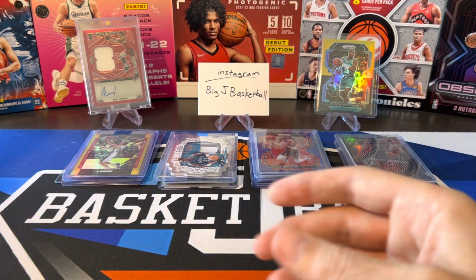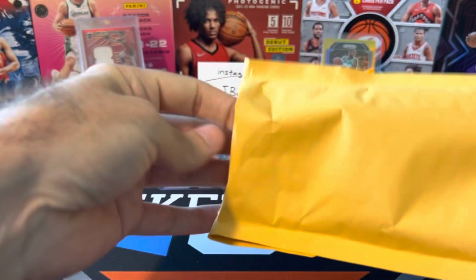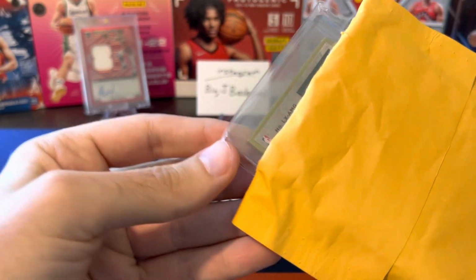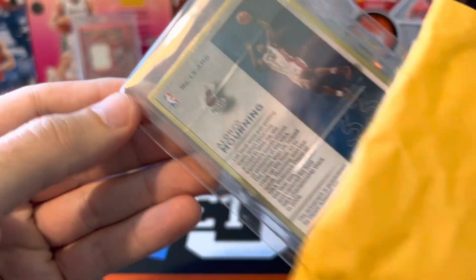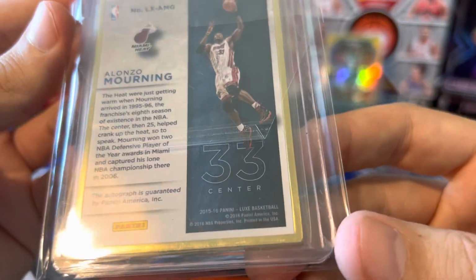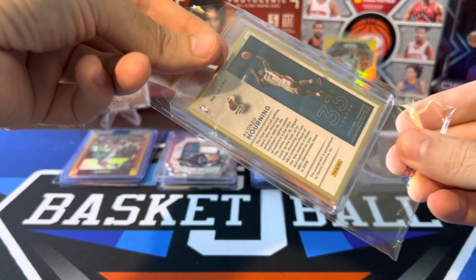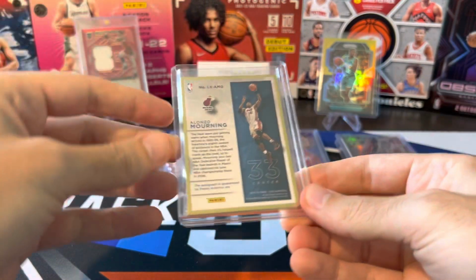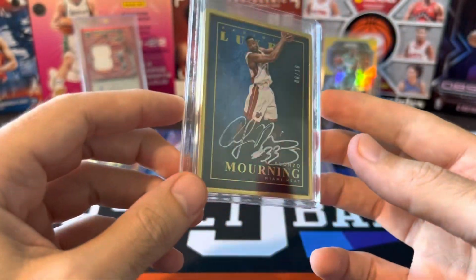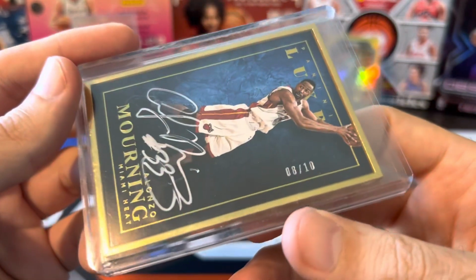All right, one more gold here, and then we'll look at our eBay authenticated packages, which are also both gold. So let's see what we got in this one. Ooh. So we can see a gold frame, and this is from Panini Lux. Definitely an underrated set. As far as I'm concerned, I really like all the cards I have from Lux, like autographs and patches, and especially these gold frames. And ooh, I love that silver ink on-card autograph. Gold parallel numbered 8 of 10.